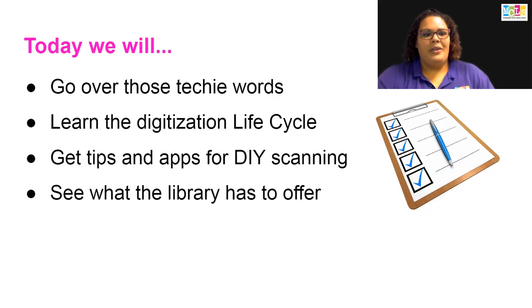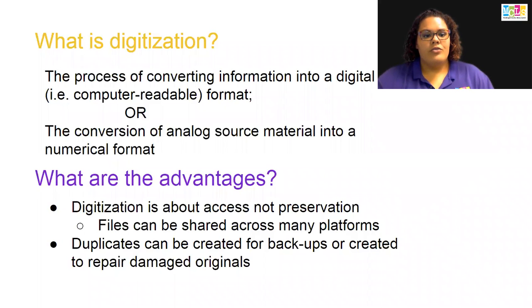Also, we're going to learn the digitization lifecycle, so kind of the steps that we go through to digitize things. And then I'm going to give some different apps that we can use for DIY scanning. So if you're using like your phone or a tablet, there's lots of different scanning apps out there right now. So I kind of have the top 5 that I found on some websites. And then also what the library has to offer, because we do have some equipment here that is free to patrons and the public. So let's start out with what is digitization.